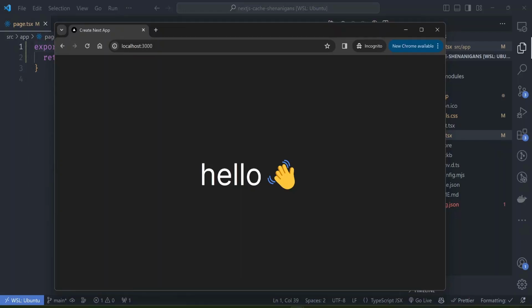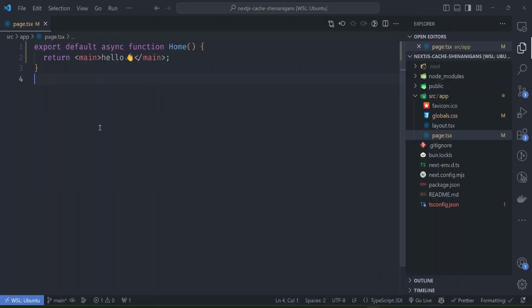Hello guys, so this week I'm going to talk about caching in Next.js and how it works in conjunction with the fetch API. These two have tripped me up a lot, and I'm sure you have experienced some of the problems that I'm going to highlight here. So for example, let's say we want to display data from a fetch API call here.